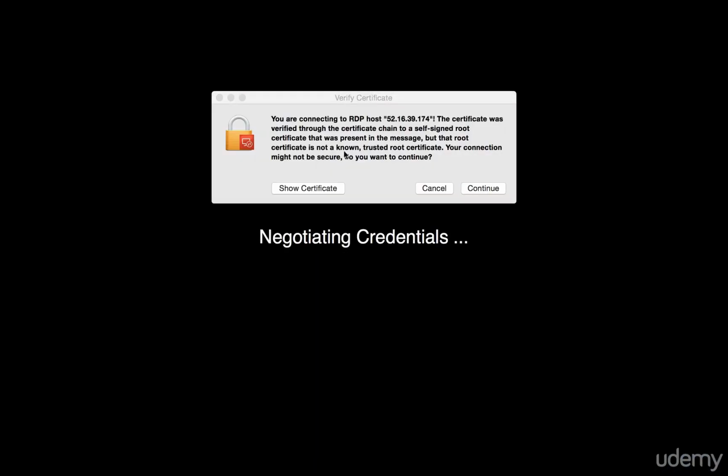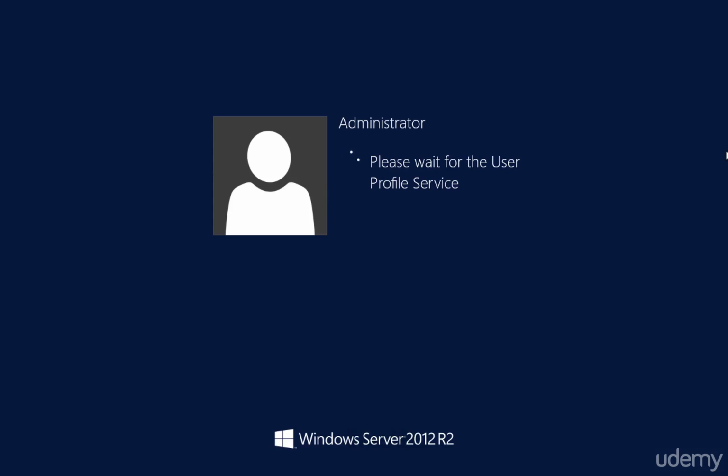And this will always come up and you just say continue, and it can take a little bit, so if it doesn't load in the next couple of seconds I will just pause the video. Sometimes it can take a while to establish the session. So I'm just going to pause the video now, and here we go. It's just starting to boot up now. So that took at least a minute from when I paused the video to seeing this screen, and because it is a micro instance, it can be a little bit slow as opposed to if you're using a larger instance.